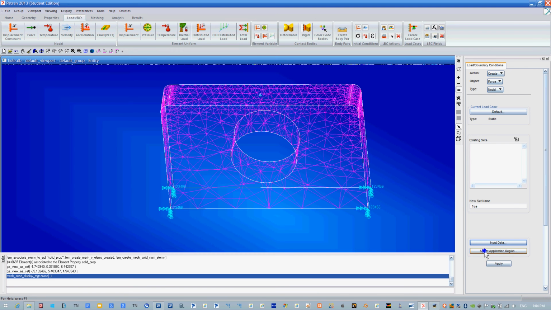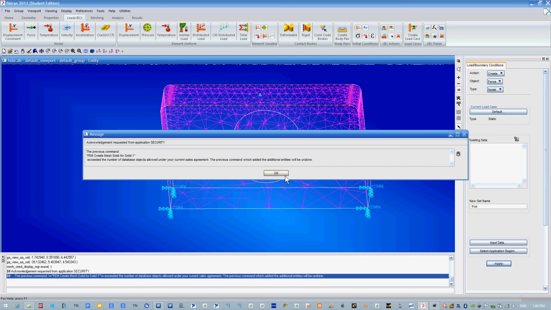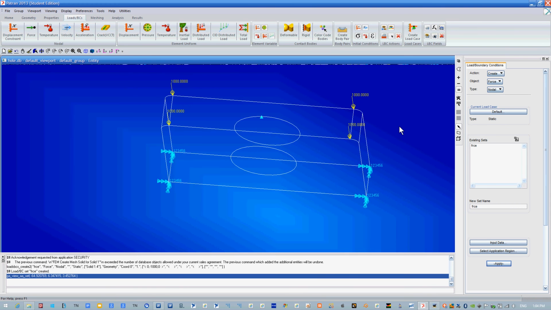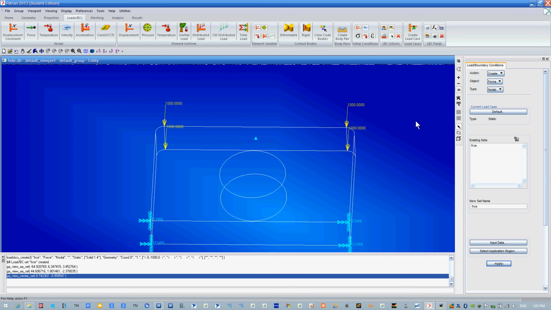So, the key thing here is if you go to the regular application region, you can select surfaces, points, edges, or entire solids. In this case, let's select a surface. If you click on this top surface, say you want to only apply a 1,000 newton force at the very center point of it, when you do it this way, it actually applies it at the corners. This is actually wrong. Your numbers will come out wrong and you will be very unhappy because your simulation will not make any sense. You're essentially applying 4,000 newtons total, 1,000 at different locations.